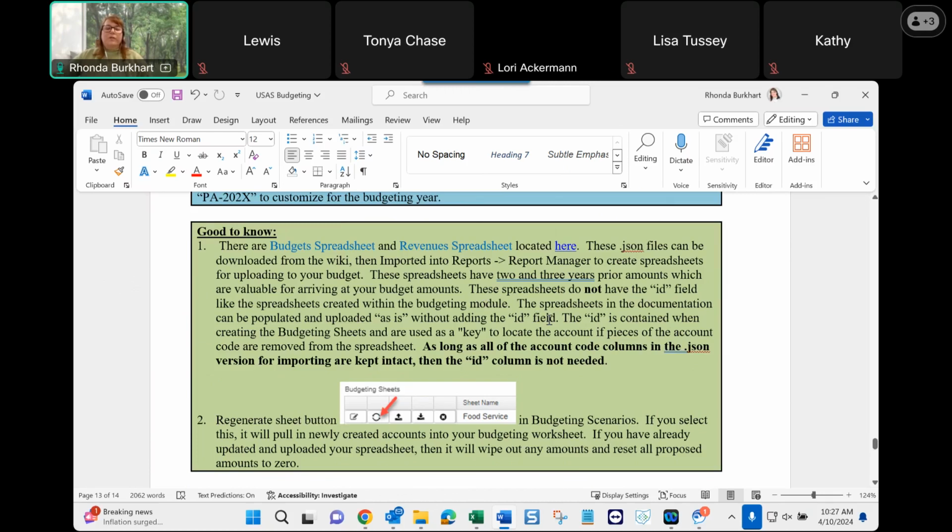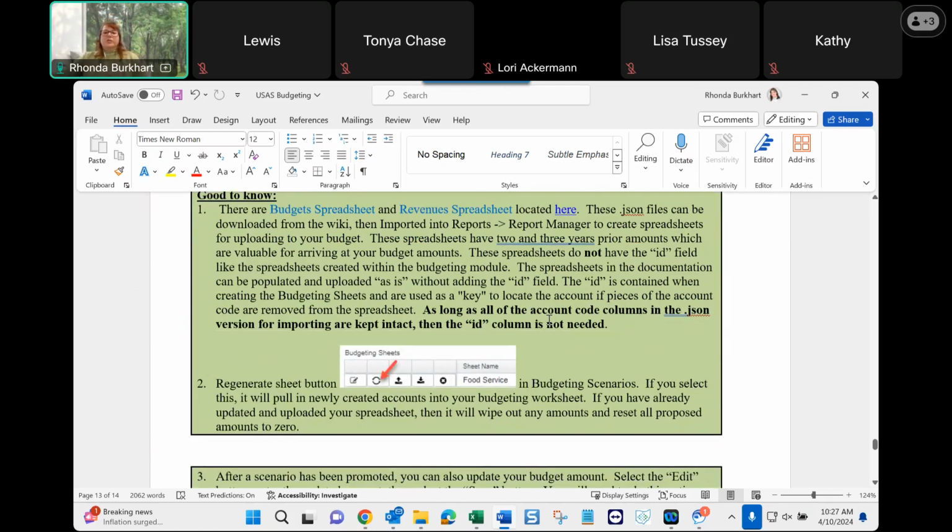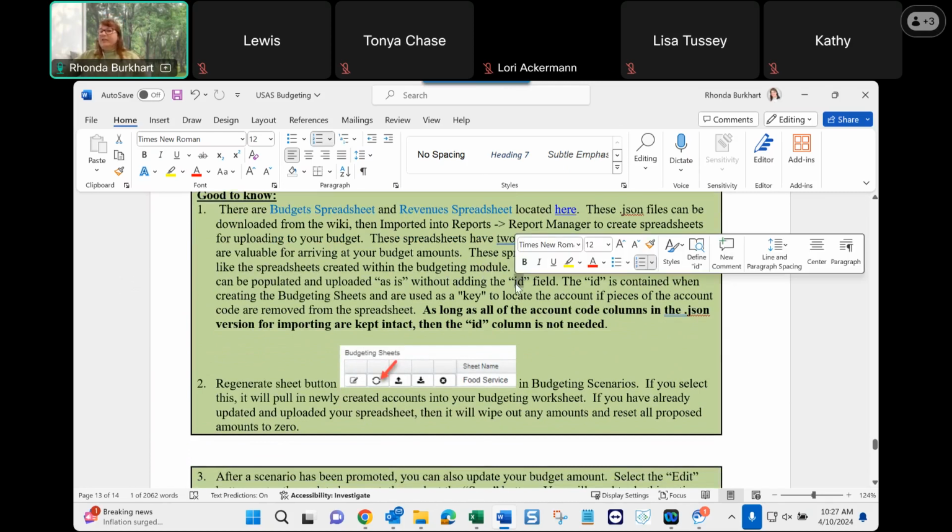And one other thing, I think I've said the opposite of this to districts, but everybody learns, and I usually point out that you should have the ID field in there, and I usually make sure it's in there.